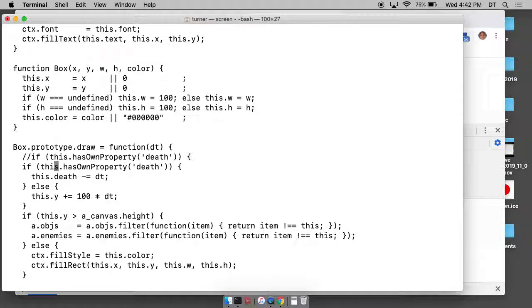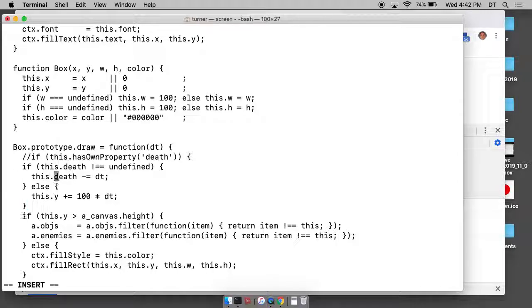You could also do it like this: if this.death is not undefined, in other words, if death is defined, if there's an attribute named death attached to the object, then what do we do here?